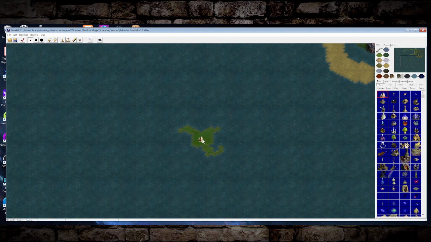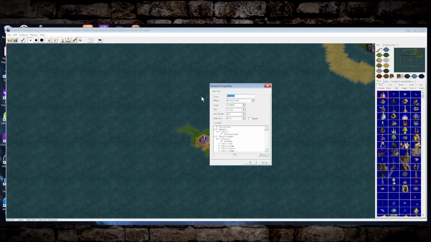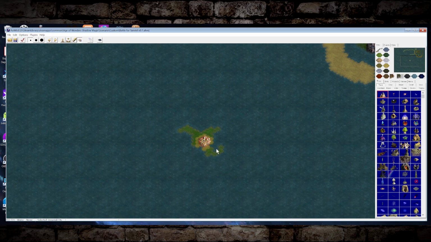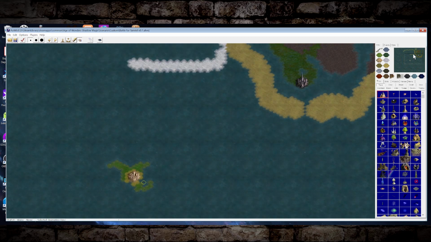Right in the middle, we will drop as close to the middle as possible. Say it would be right there. Edit that. I'm just going to keep everything independent at this point. Humans. City, defenders, none. Okay. That's going to be our Imperial City there.